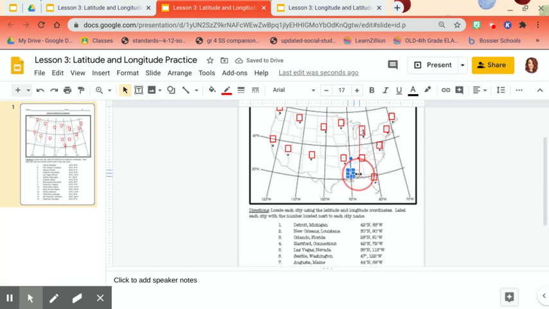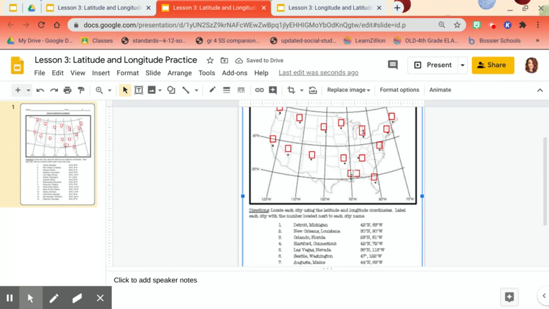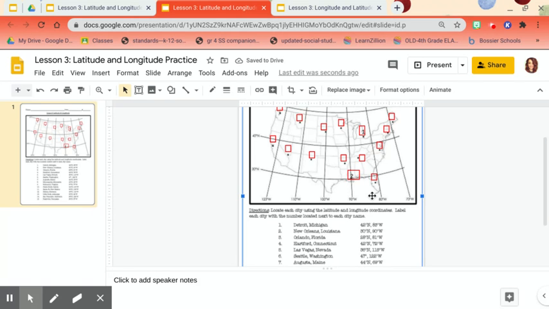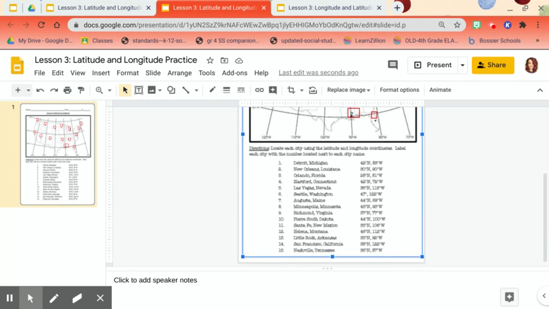That is how you complete this practice sheet. If the boxes aren't working for you, like they're not for me, then you can adjust them. If not, I can still see the numbers. It's not a big deal. If you want to print this sheet and fill it out with a pencil, definitely go for it and just take a picture of it and upload that picture of your completed work on Google Classroom.